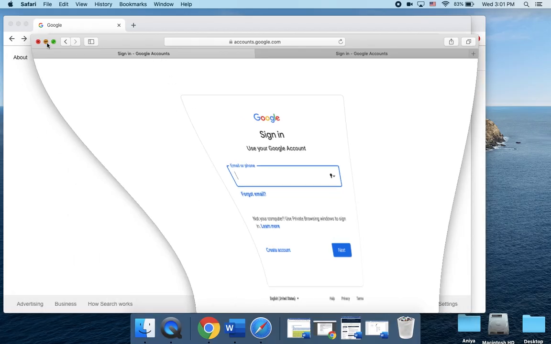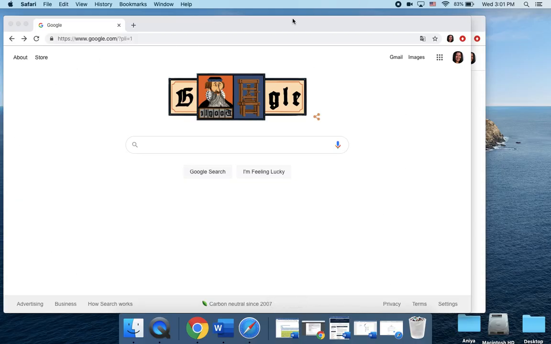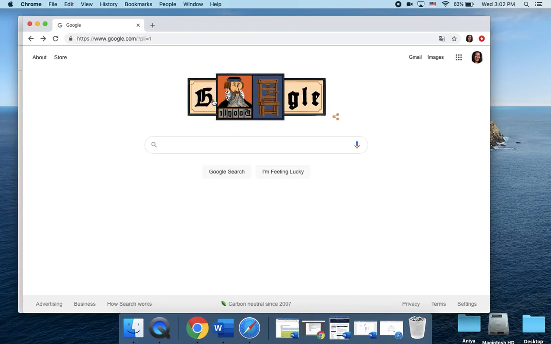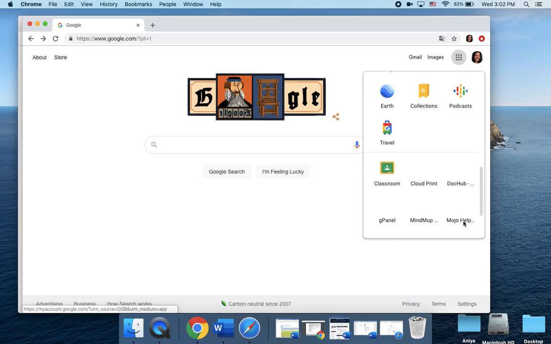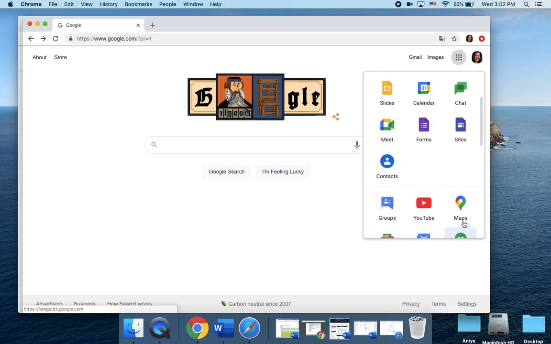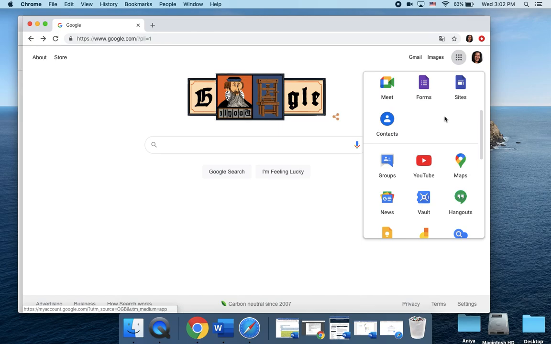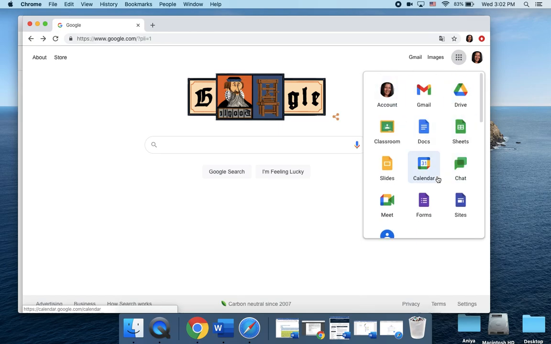And when I hit next, now Google is going to change. And see how it's the same Google information and page, but here on the right, you see my picture. And on my picture, you're going to see all of my Google apps once I press the famous waffle. So the Google apps, also referred to as the waffle, is right here. Here you can see everything that I can access. So there's a lot of different applications, such as YouTube that's linked to my Google account, and everything else that I'll need.